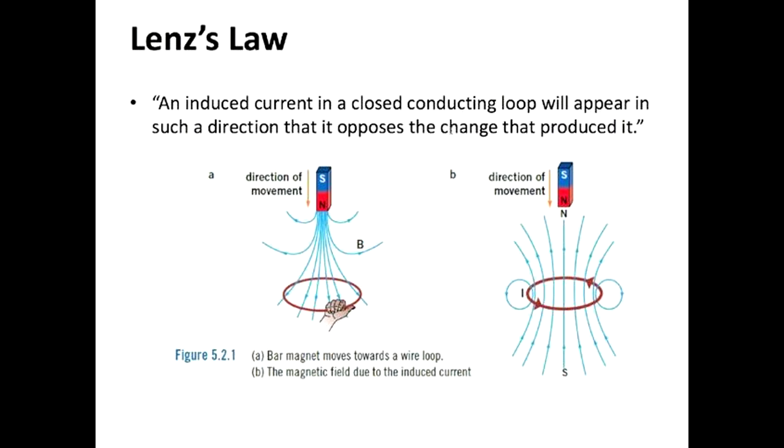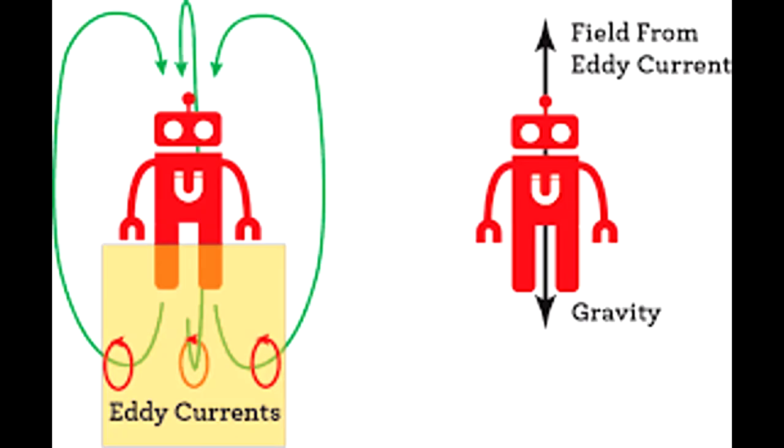This can also be described through conservation of energy. Energy to produce electric current in the pipe and the magnetic field comes from the falling magnets. Thus, magnets fall more slowly as that energy is being converted into electric current. And that current created by a moving magnetic field is called eddy current.